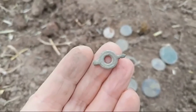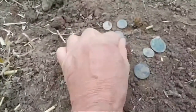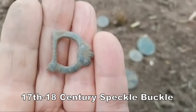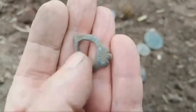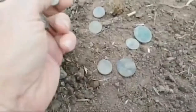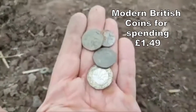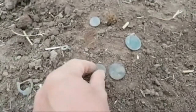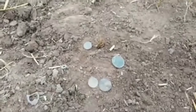And more recently — there you go — a spectacle buckle, half of it's missing, so that's about 17th to 18th century. And the rest of the coins, which are quite modern, I found up in Thirsk in a corner of a field — the modern one pence, two pence, 20 pence, and five peas.